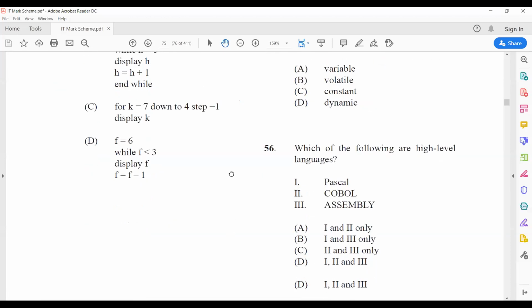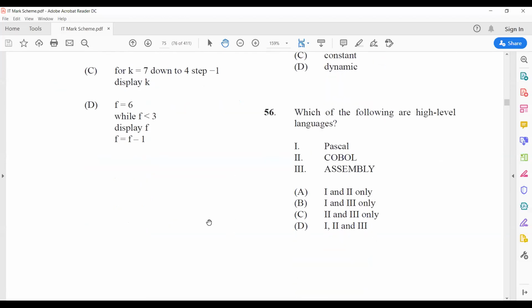Okay, 56. Which of the following are higher level languages? Pascal, COBOL, or assembly?